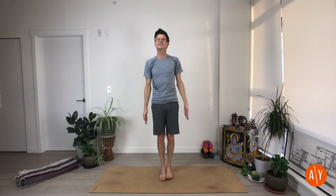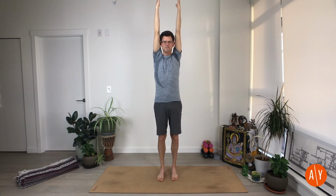Stand at the top of your mat. Tadasana. Stretch your arms up overhead, Urdhva Hastasana, and stay here. Push down through your feet, stretch up through your arms.